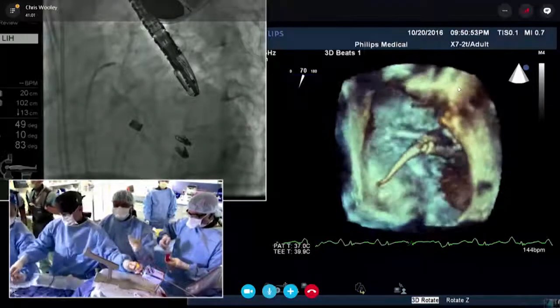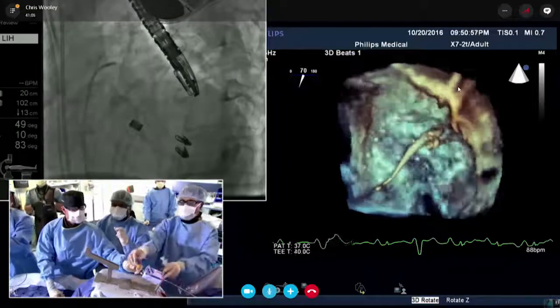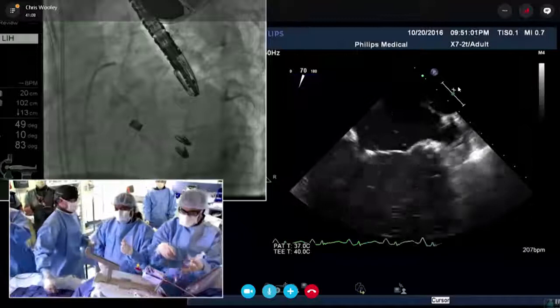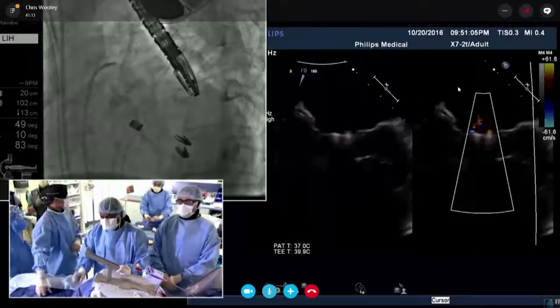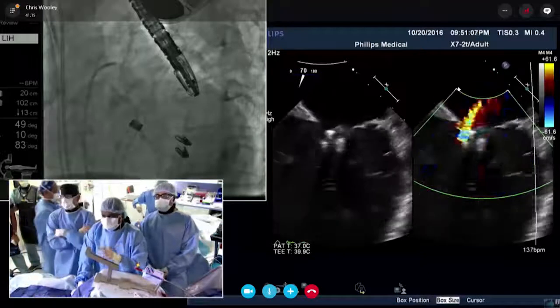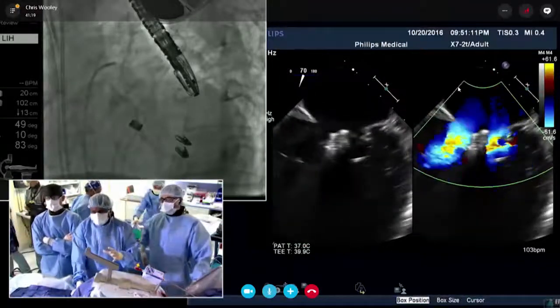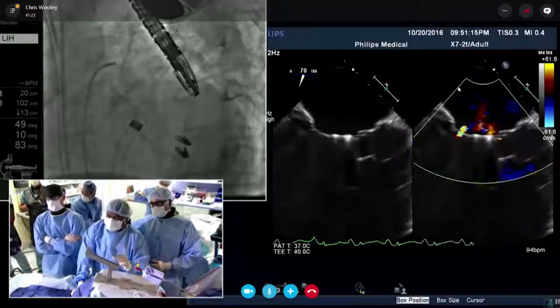We have shown even in the EVEREST II high-risk registry a reduction in the LV size, both end systolic and end diastolic, but the ejection fraction is usually constant. The ejection fraction, as you guys in echo know, is a function of many other aspects other than just size. But what changes is the LV size.